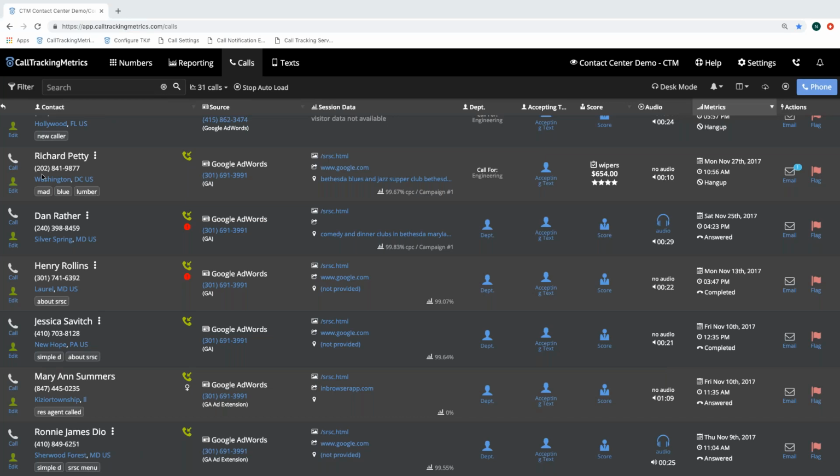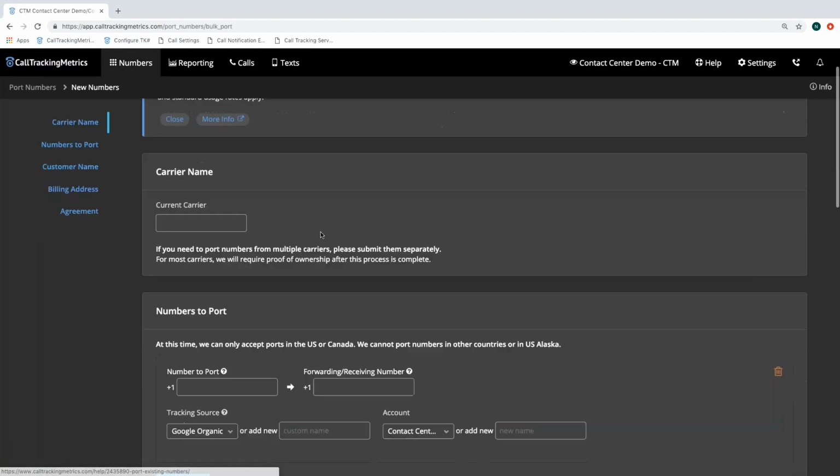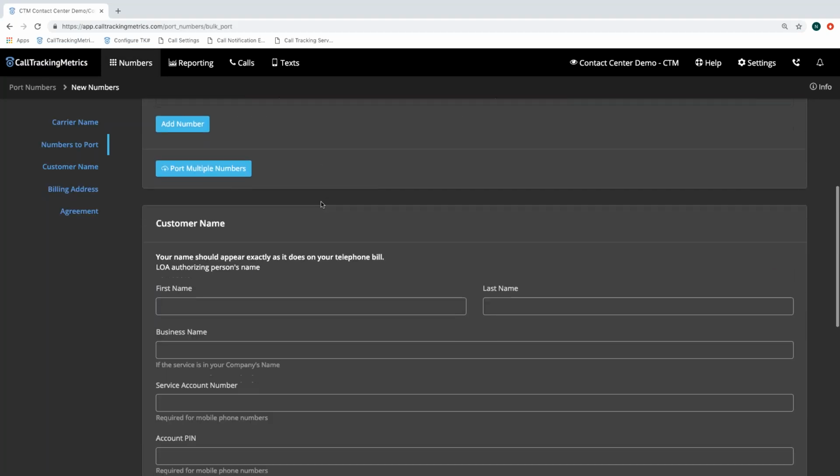First things first, you need phone numbers. Either you purchase phone numbers from us, or you can port over any numbers that you already have working for you in your systems. To port over numbers, the first thing you're going to do is go to this numbers tab here on the left, and then you go to port numbers. Click on that, fill out all of this information.